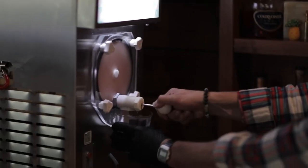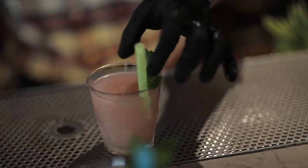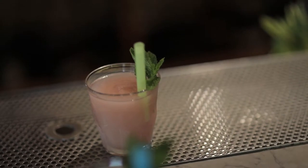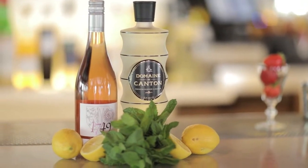To cool off, have a Rosé-Frosé — we have the old slushy-type machines. You're basically making it like we remember as a kid, except it has Rosé wine in it. Exactly right. Rosé wine as well as a Canton ginger liqueur. We finish it with cranberry juice and fresh squeezed lemon juice.